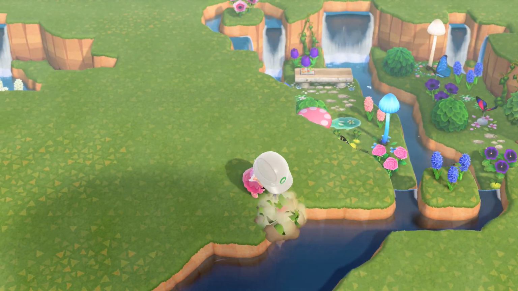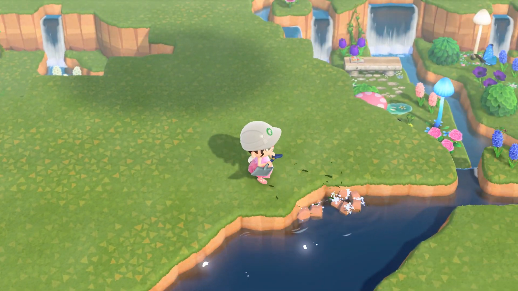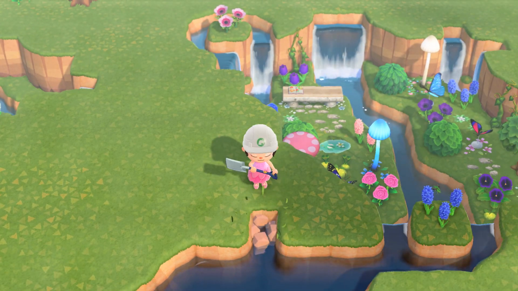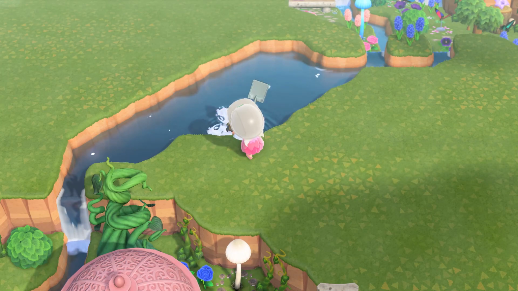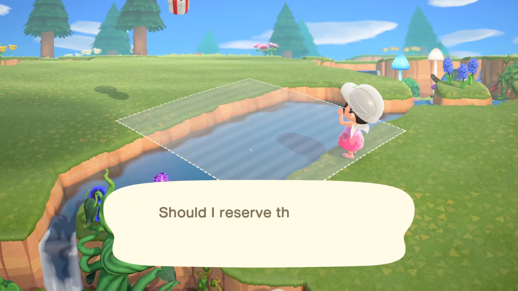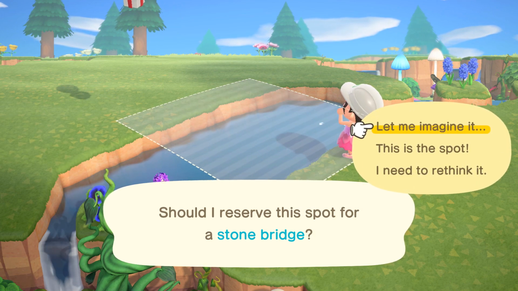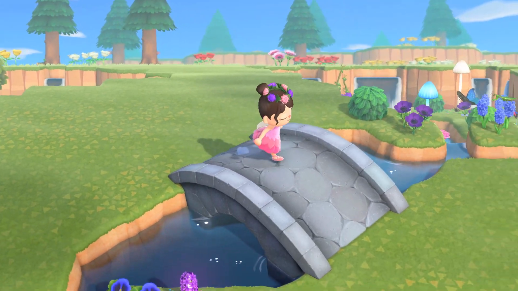just because I wanted to connect the 2 areas together, like the sunken area and the area that I have on the lower left. I'm just going back and forth, stretching out the pond. I don't want to make it too wide because then the bridge gets longer and higher, which I don't like. I like how it looks, so I'm just going to place it down and give Tom Nook my monies. Yay for being in debt.